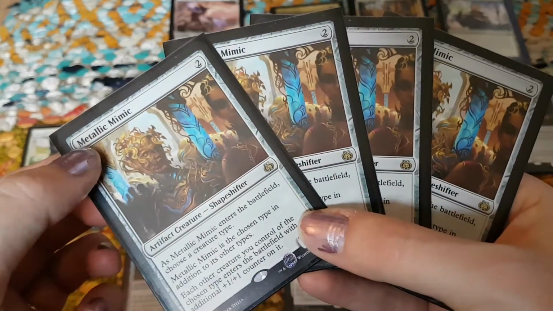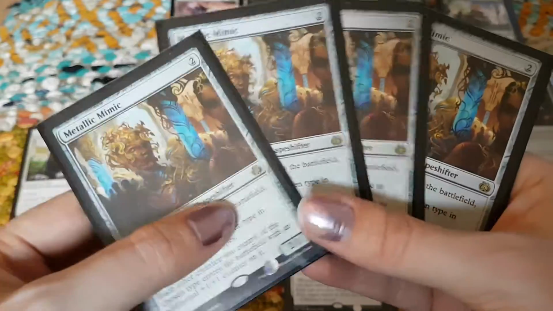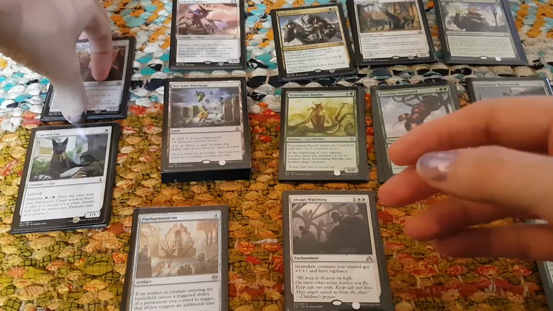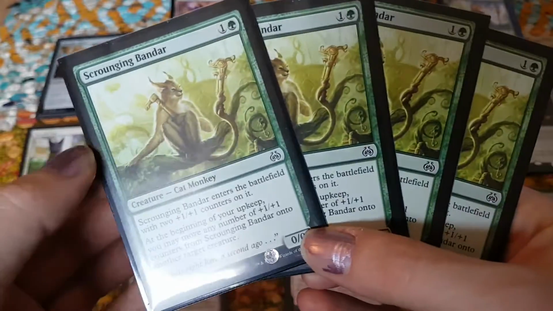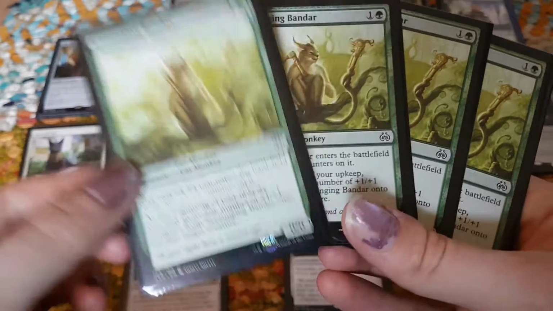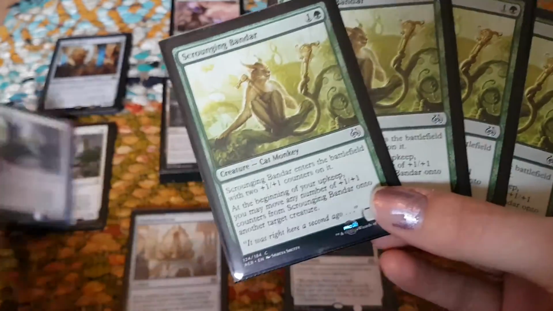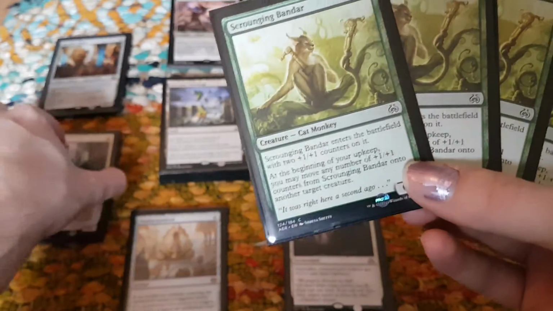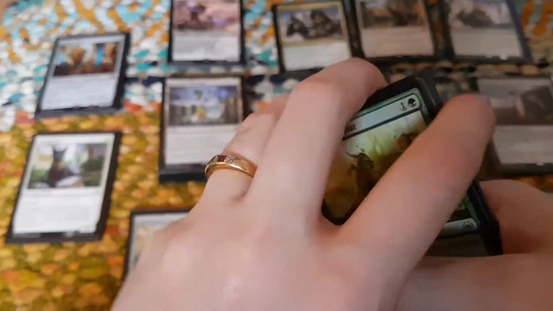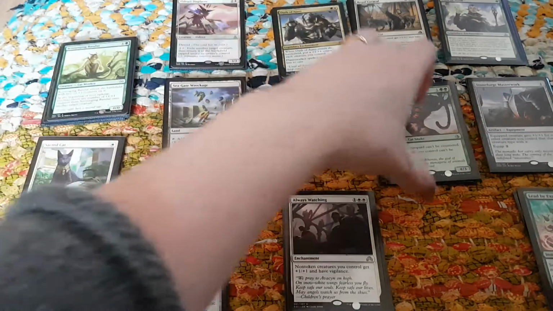Then we have, very important to the deck, for pretty much any tribal deck at the moment, Metallic Mimic. So he can become a cat, and he gives basically +1 counters to stuff that comes into play that is the same type, so in this case cats. Let's see, 2-drop more. We have Scrounging Bandar for his ability to dump +1 counters onto other creatures, and if we have things like Metallic Mimic out, he comes in with 3 +1 counters on him, and you can throw them onto, for instance, Sacred Cat. So you can have something like a 4/4 lifelink, things like that. So it's quite useful.